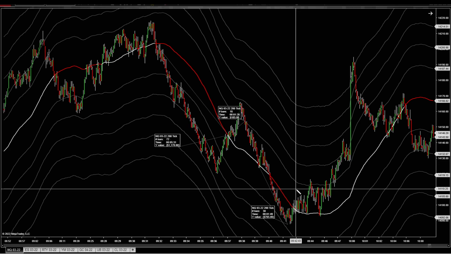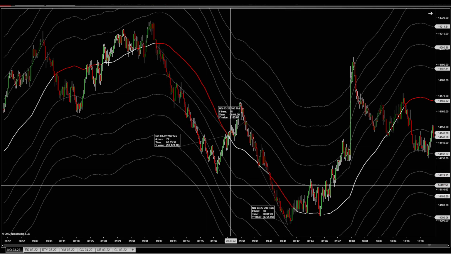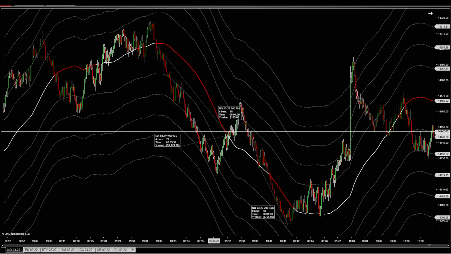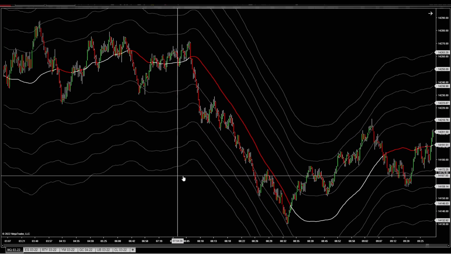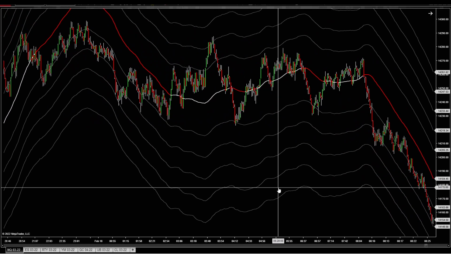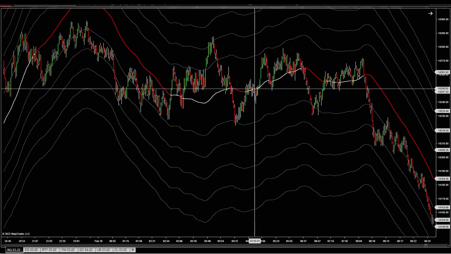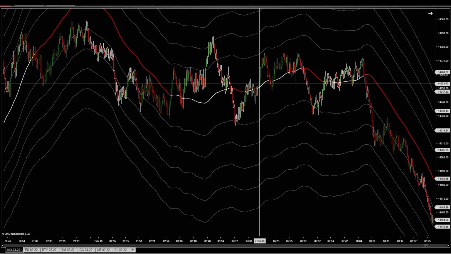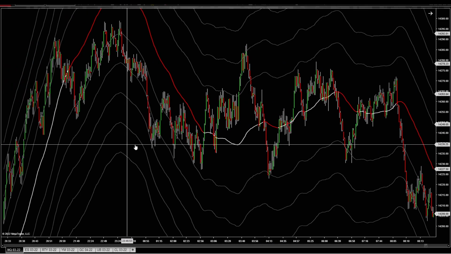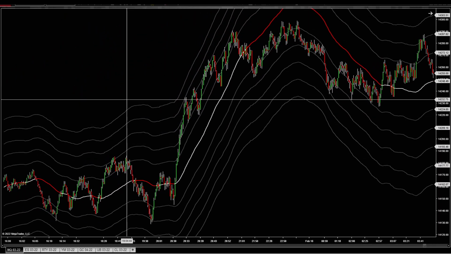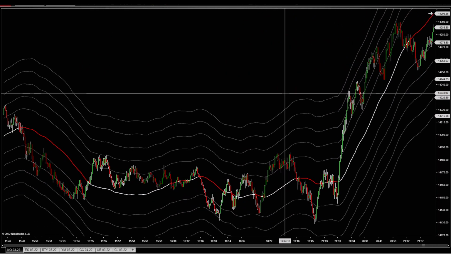So you can play this to your advantage, and you will have losing trades. Let me find something that would be a loser. If you took this short right here, you would have lost on that. You've got to keep your stops tight. And let's see, find another place here that would be a loser. It's very hard to find losers.